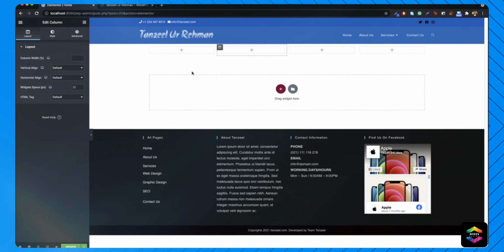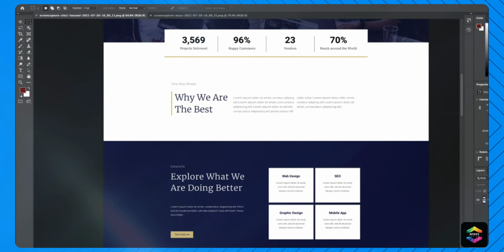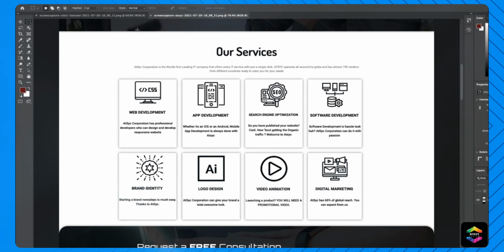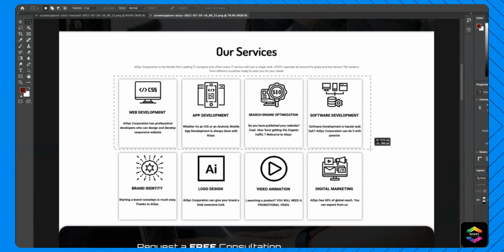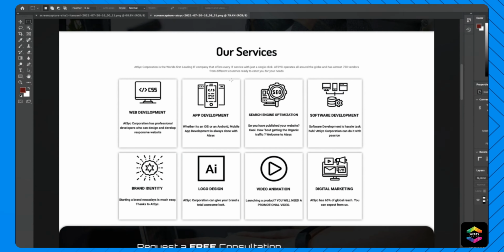So how can you do that so that your column can look like this and we can achieve a design like this? You can see that I have columns, and then I have columns. If I want to achieve a design like this, how am I going to do that? You can see this is actually a section, and inside this section I have a column, and inside this column I have this, and then I have this right here. So how can we basically achieve this design? Let's take a look at this.